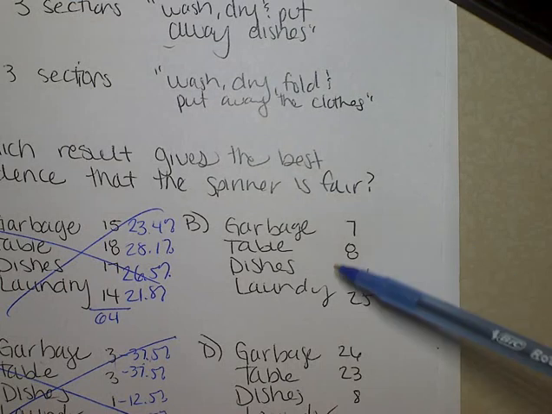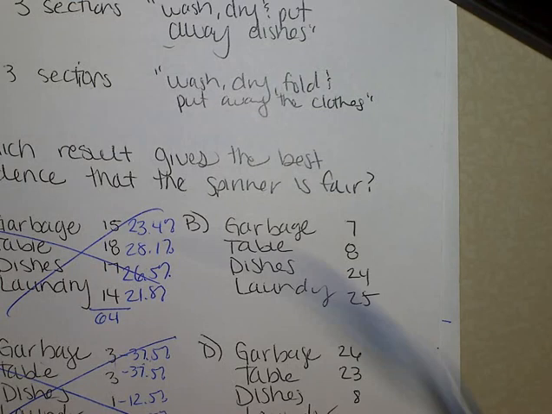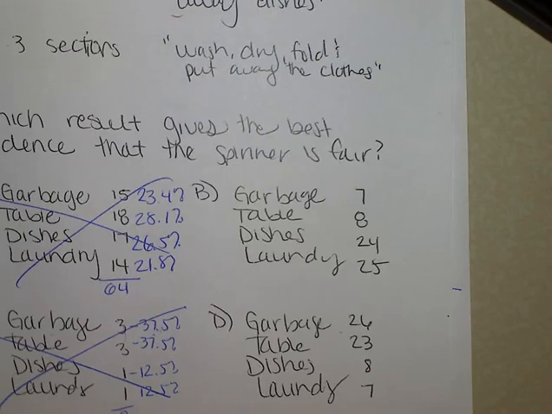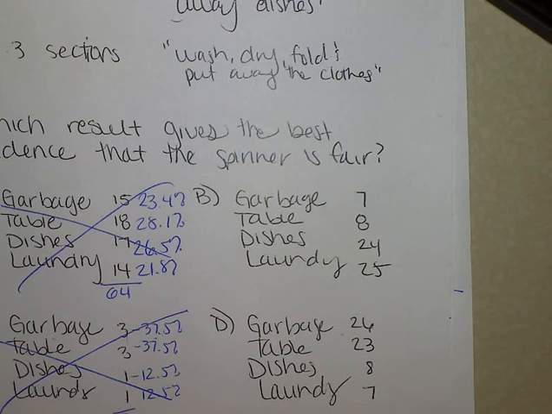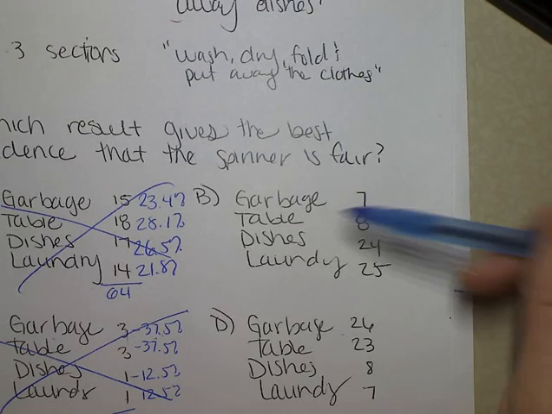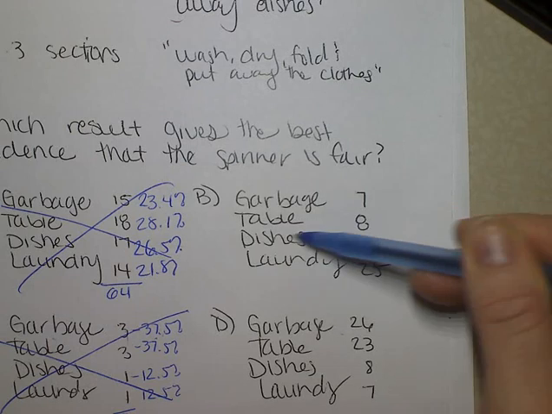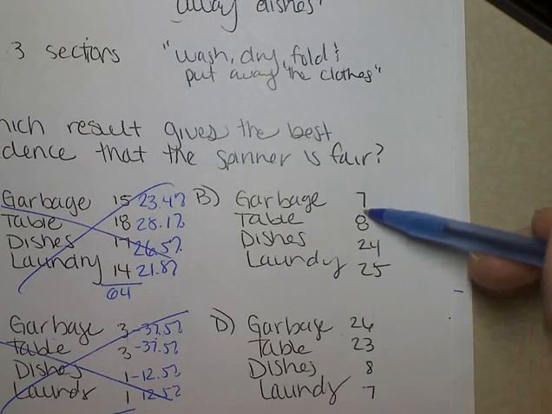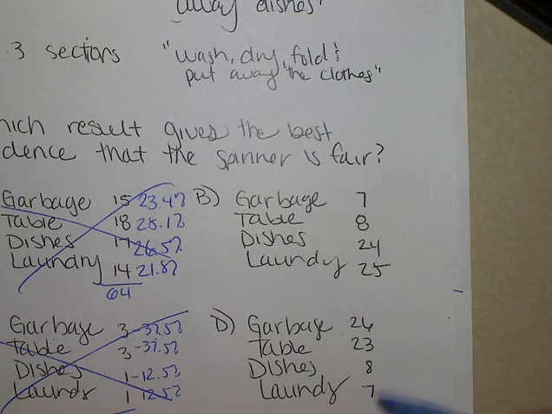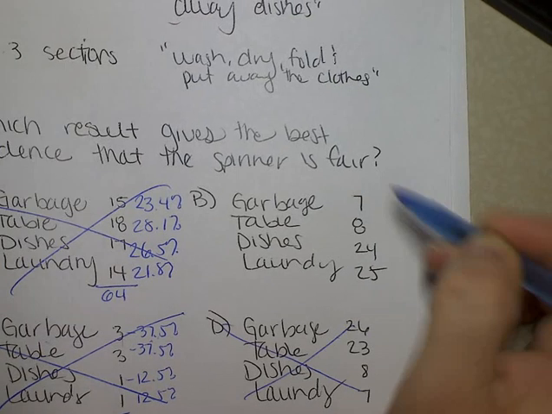Okay, now I want you on your own to see, do you think it looks like it's going to be B or D? Let's just look first. Make a prediction. Do you think it's going to be B or D by just looking? Why do you think B, Sam? Yeah, because dishes and clothes are considerably higher than these two, where dishes and clothes are actually smaller down here. Do me a favor and do these percentages just so we can see. Go ahead.